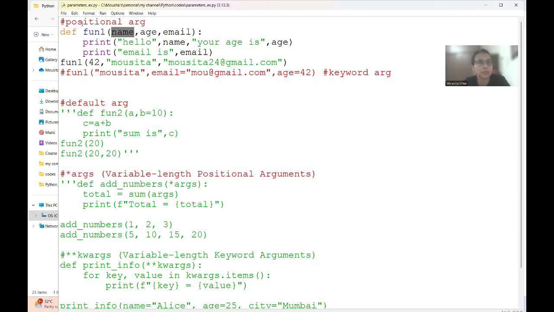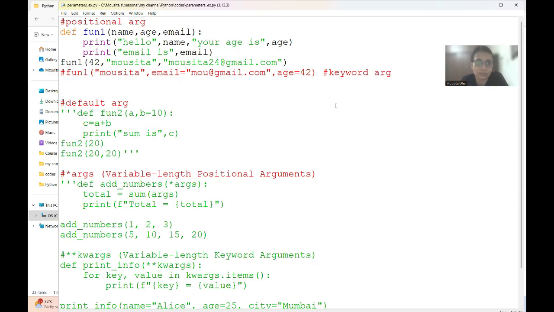So to use the positional argument, this is the disadvantage. If by any chance someone is passing any other value in name, it will take it and it will print also, but we will not get the proper output. This is not the expected output. Hello 42, your age is your name. Opposite, it became opposite, right?